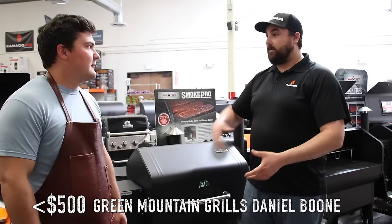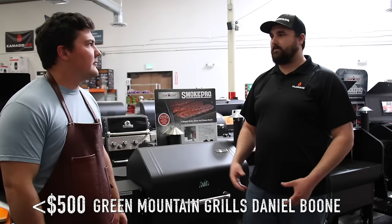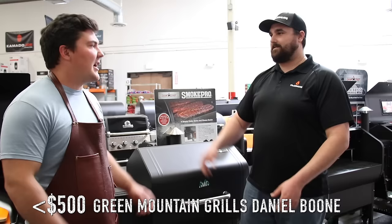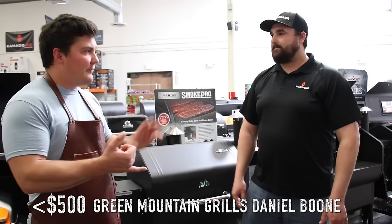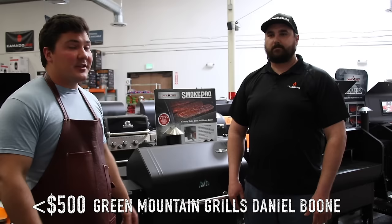Can you cook a whole brisket with one hopper full? Probably not — you'd have to top it off, which Arvin does as a habit every time he checks. But you can definitely do ribs, chicken, and a bunch of stuff that cooks for quite a while on just one hopper. You're not going to be waiting around checking it every 10 minutes — it'll go for a long time. That adds to the convenience factor, and that's one of the many reasons pellet smokers are so popular.